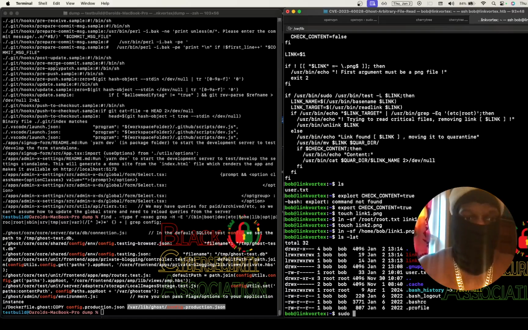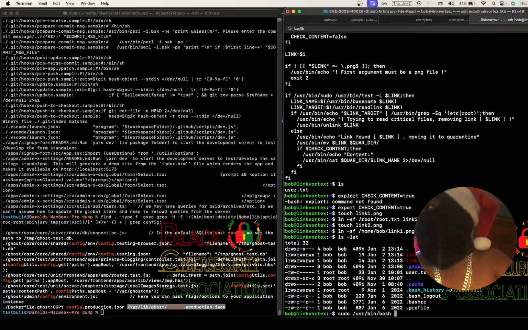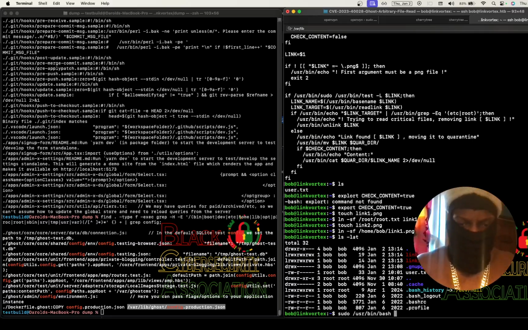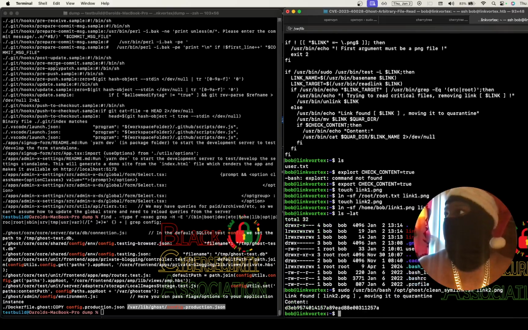Let's sudo /usr/bin/bash. All right, let's run our bash command on /opt/ghost/clean_symlink.sh, and we want to run this program on our PNG file, so on link2.png, and hopefully that works.